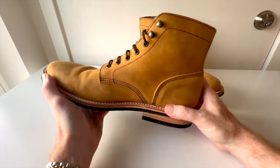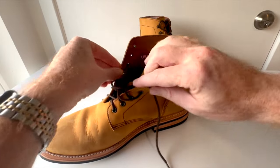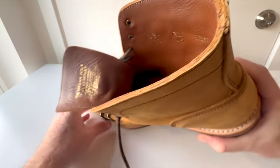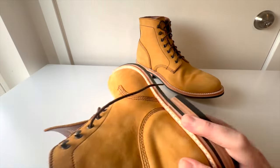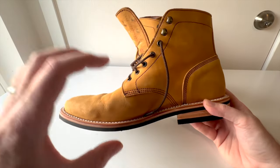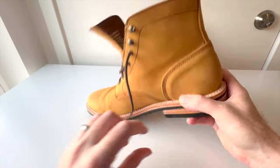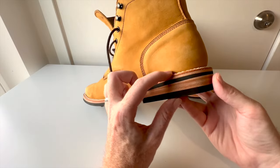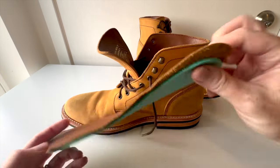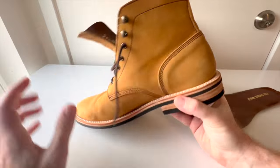With the insole, the company gives you a really nice Poron insole, but I didn't use that — I went straight for the thick veg tan insole and broke that in. It has completely formed to my foot. The front part of the boot feels like foam because it has conformed to the shape of my foot. The back part at the heel has so much leather it's still really rigid, but they give you a nice foam insole for that area.